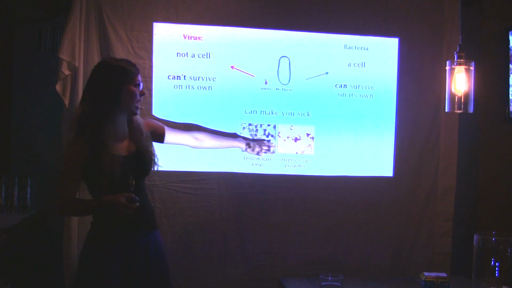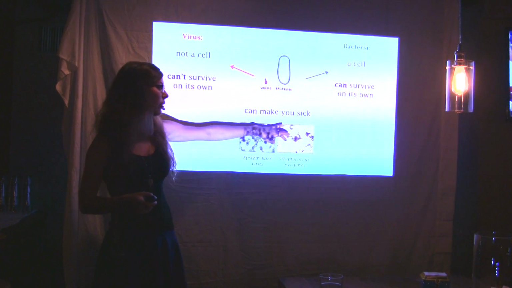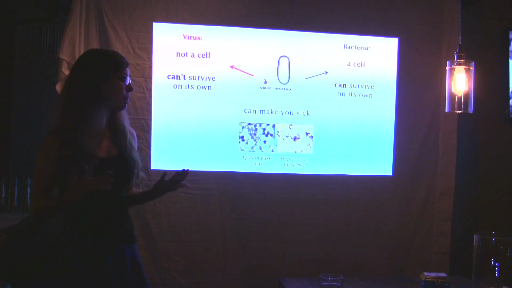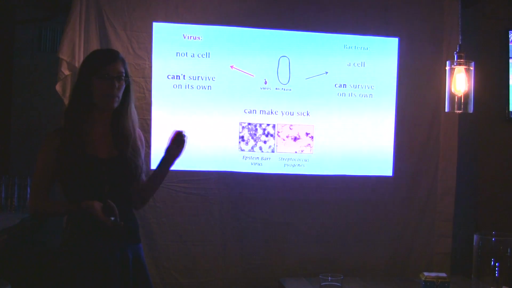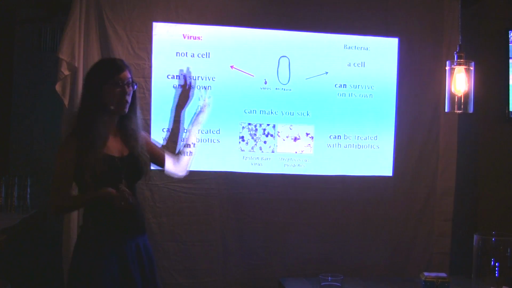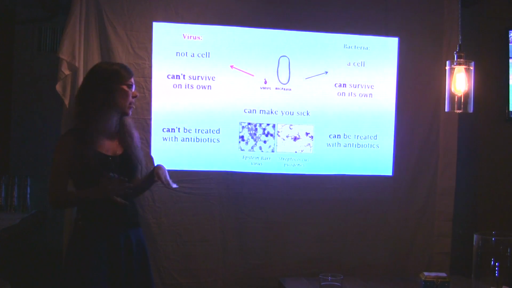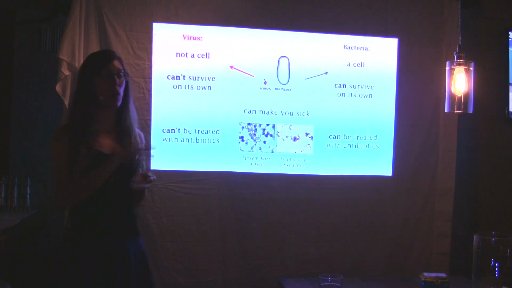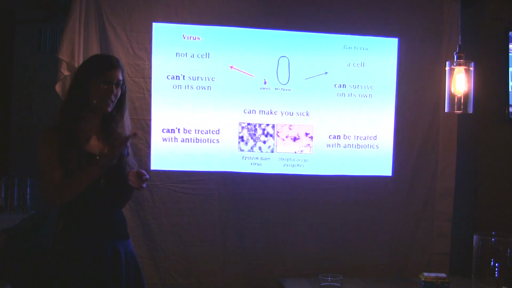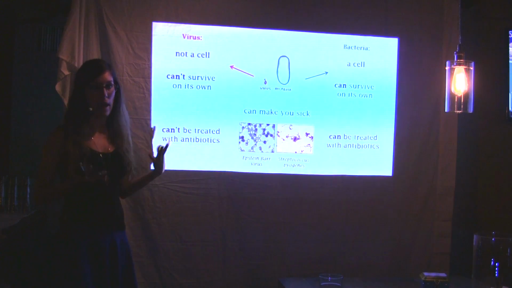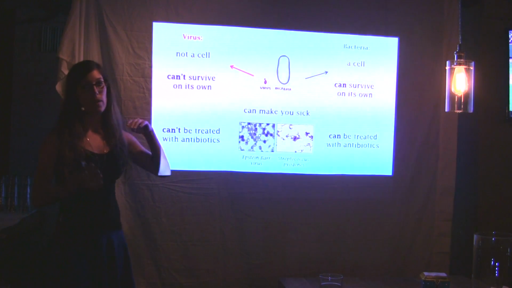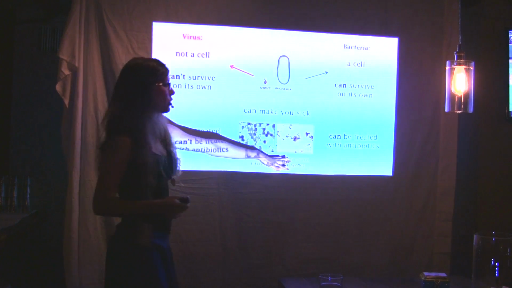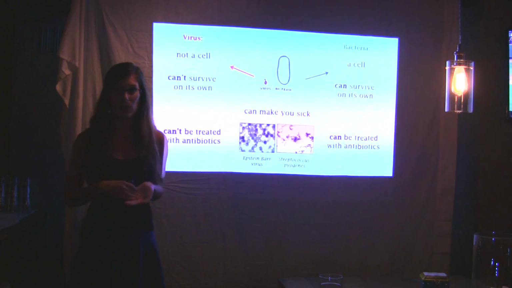The reason is that you'll have the same symptoms regardless of what's infecting you, but the treatment is going to be extremely different. One of the differences between viruses and bacteria is that bacteria can be treated with antibiotics and viruses can't. Antibiotics work by preventing the cell wall of a bacterium from synthesizing. Since viruses don't have a cell wall because they're not a cell, that kind of treatment does not work for them.